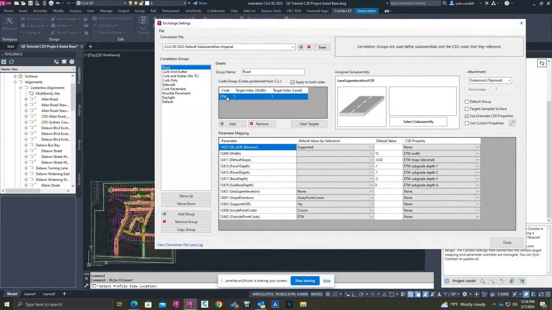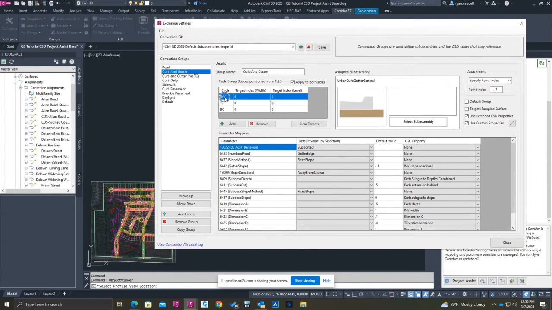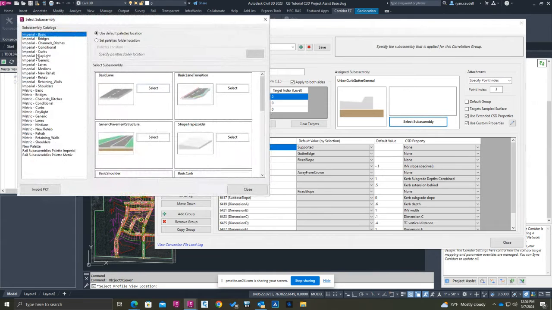Each code that's being used in the Corridor EZ template, like ETW, invert, top of curve, back of curve. You'll notice that it's already pulling an assembly. The assemblies it's pulling from are the ones provided by Autodesk, that you would find in your tool space.